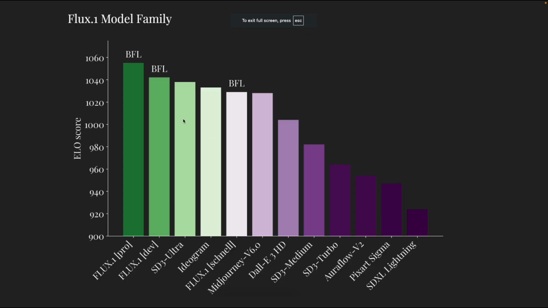So the Flux models have three main variants. Over here on the scorings, we have Flux 1 Pro and Flux 1 Dev. And there's another one called Flux 1 Schnell, which I'm going to talk about very soon. But essentially, as you can see, these two are outperforming the recent models, including Stable Diffusion 3, which I made a video on previously. And they're performing quite well on the ELO score. Personally, I'm not that well versed in the ELO score myself, but this is what they're reporting, so I am quite sure they're valid.